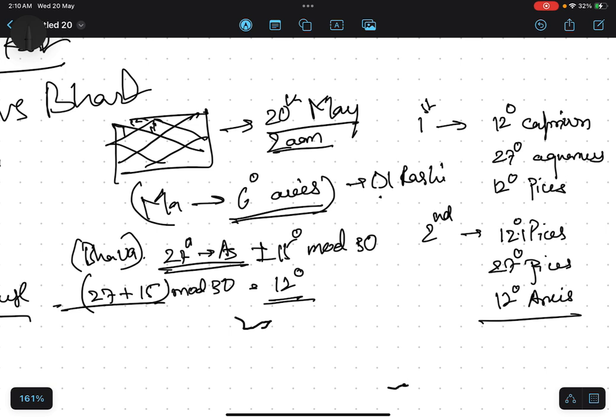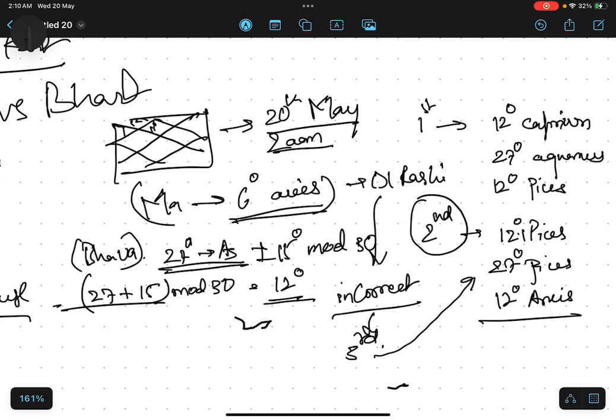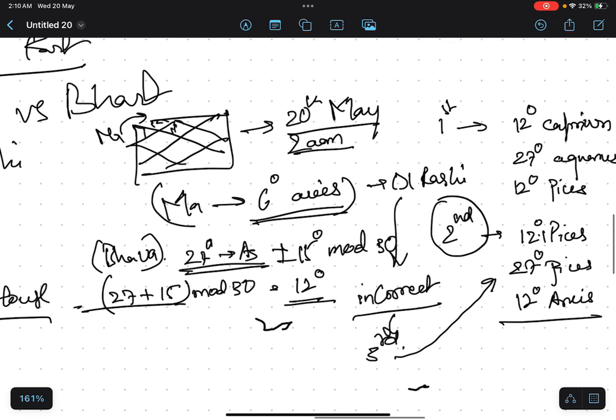Now you tell me, Mars in the D1 or the Rashi, where only Rashi is displayed, is technically correct, but it's incorrect. Why? Because it's in the third house. But technically which house should it come under? Second. So in D1 we will see Mars moves from third to second. This is all the concept. Depending on the degrees, either it will go to the next house or the previous house.